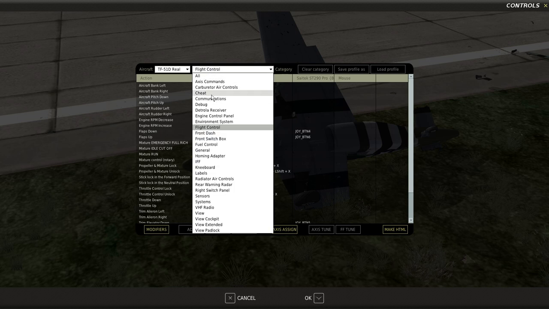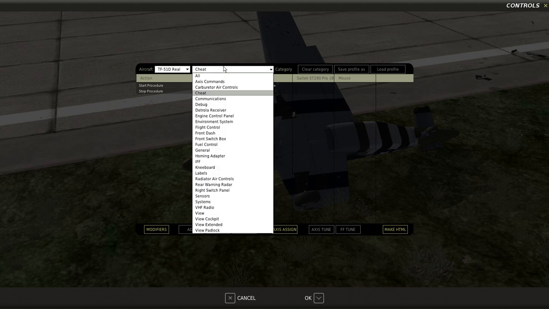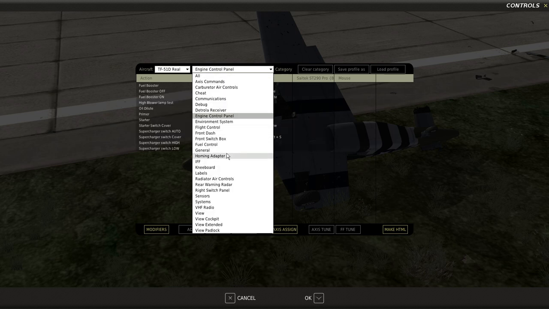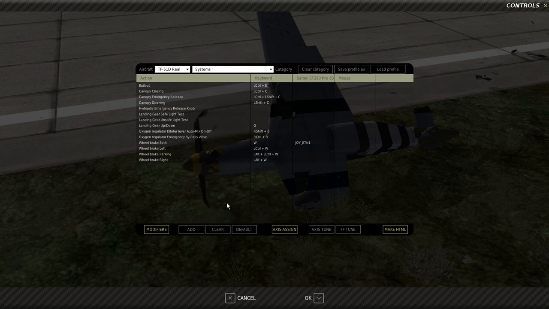Carburetor. Cheat? Okay, we're just not gonna look at those. We didn't see that. No, we didn't see that. That takes all the fun out of it. That's the easy part. Engine, starter, fuel booster. Alright, flight control. No, we looked at that. Kneeboard, labels. Right switch, sensor, systems? Systems. Landing. Bailout! Oh, God. Yes.